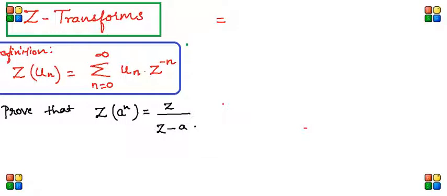Welcome my dear friends to sharmaklassasnakbu.com. Here in Z-transforms, we are given the definition: Z(u_n) is given by summation n equals 0 to infinity of u_n into z raised to minus n. And here in problem number one, we are asked to prove that Z(a^n) equals z/(z-a).